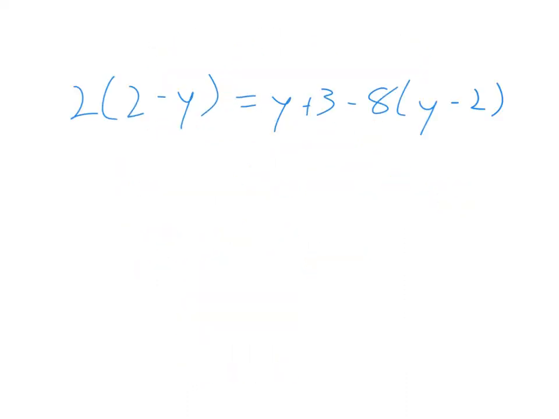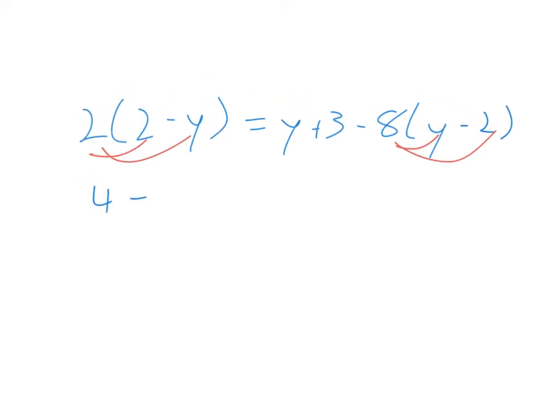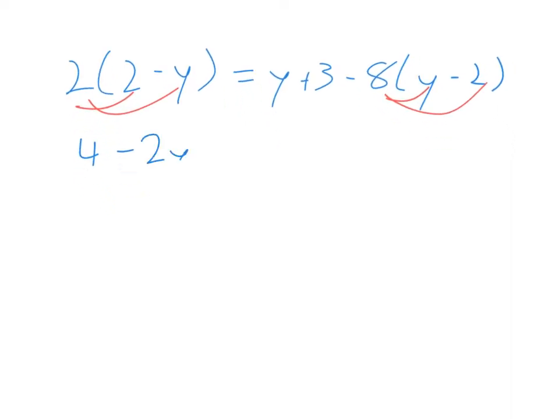So we'll look at a second slightly harder example now. In this one we've got a few more terms over on the right hand side, but again the steps are the same. We just multiply the brackets first. Again, starting with the term outside, multiplying by the first and then second term inside. So 2 times 2 over here is 4, 2 times minus y is minus 2y. On the right hand side, y plus 3 stay the same, they can't be simplified anymore yet. Minus 8 times y gives us minus 8y, and minus 8 times minus 2 gives us plus 16.